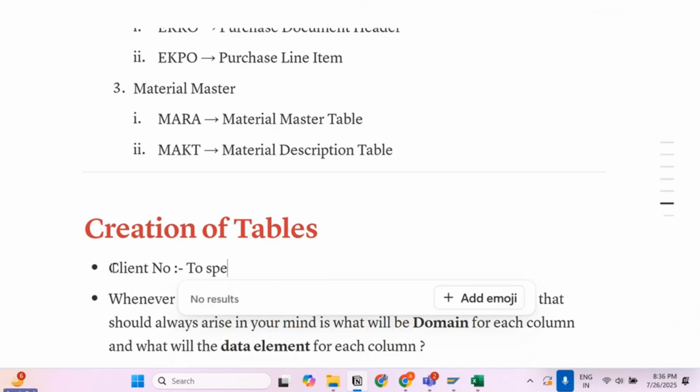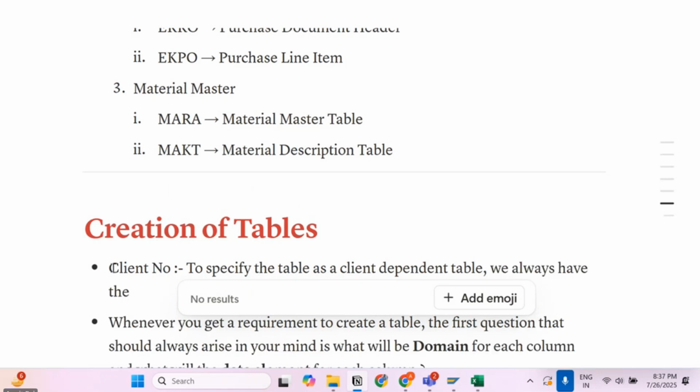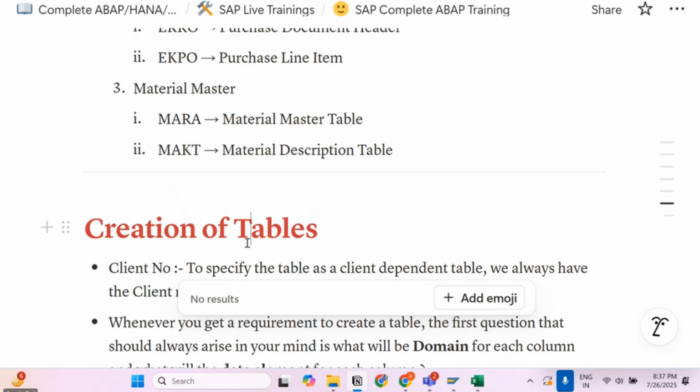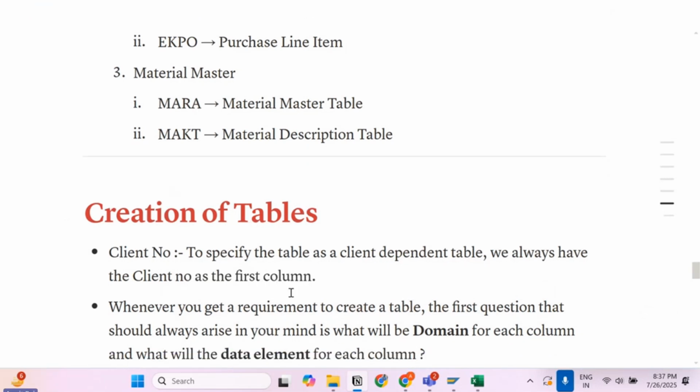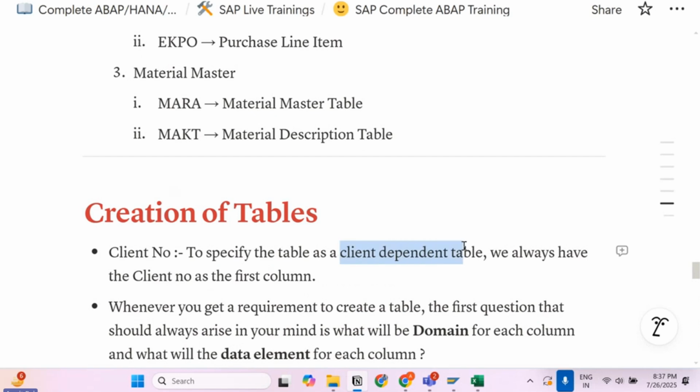To specify the table as a client dependent table, we always have the client number as the first column. Again, to specify the table as client dependent.